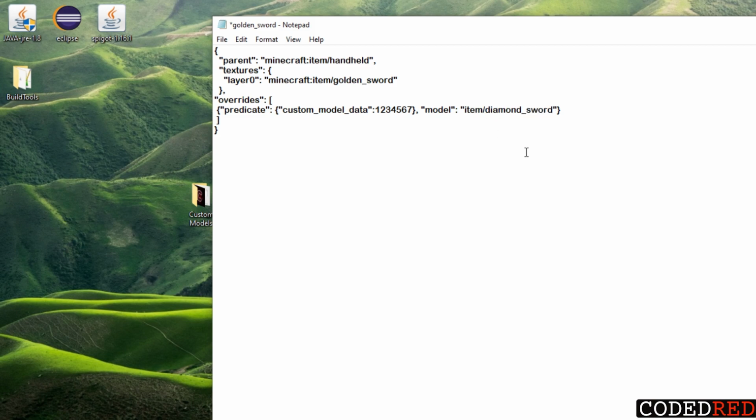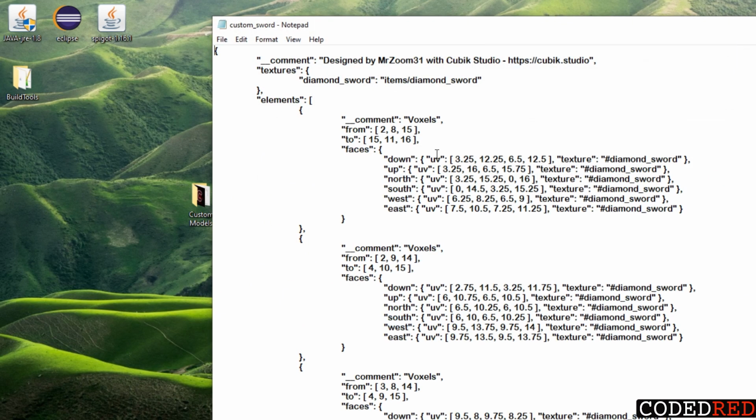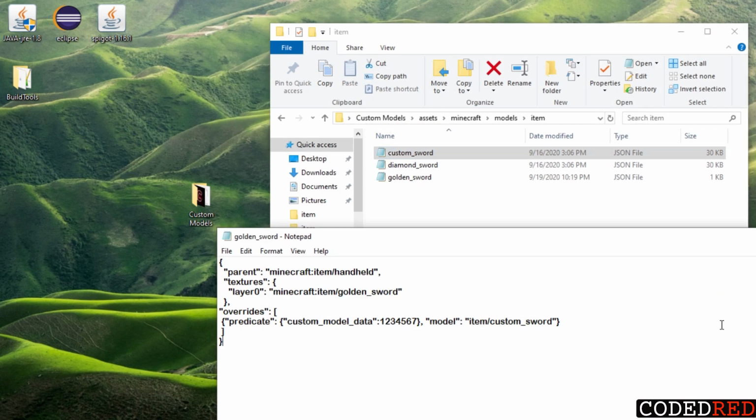So our diamond sword and custom sword are the same class, but to show you guys, for example, I'll name this custom sword. So now if our golden sword has a custom model data of that, then it will look like whatever's in our custom sword JSON file. Pretty neat stuff.